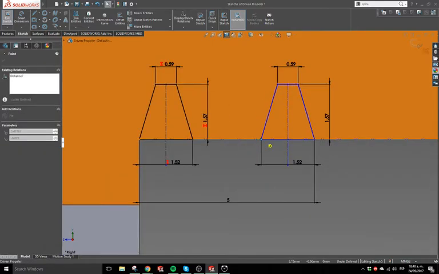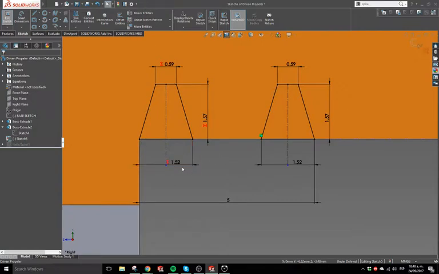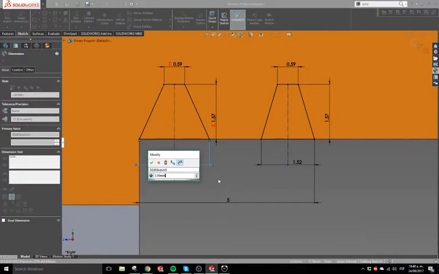So this should give you an idea, guys, that this is small.